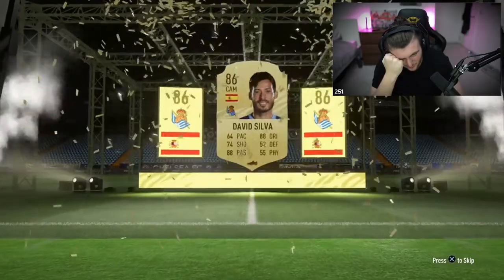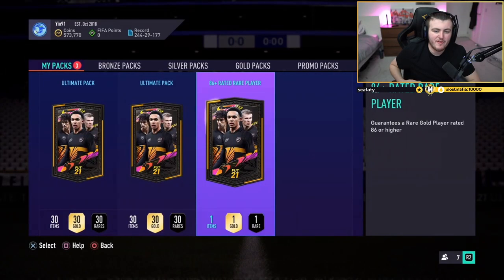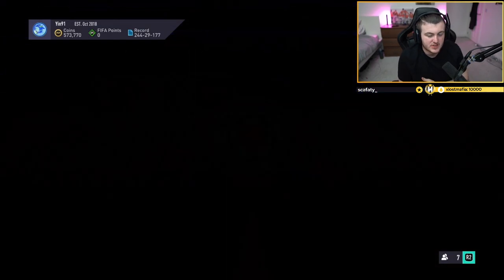Let's go back to the PS4. That sounds like a good idea to me. Oh, my word. All right, we've got Yin's 86 Plus. I think he's saving the ultimate pack for Team of the Year. So we're just doing the 86 Plus here.